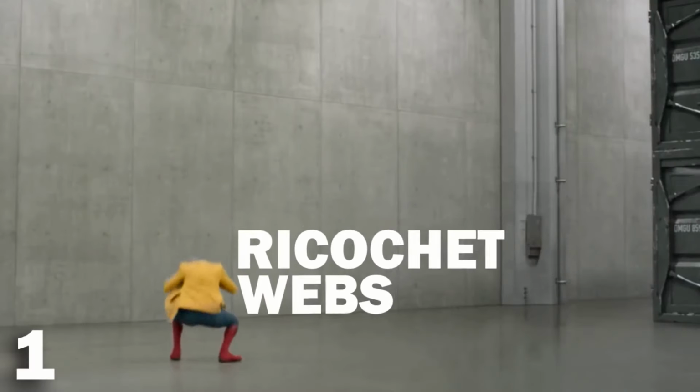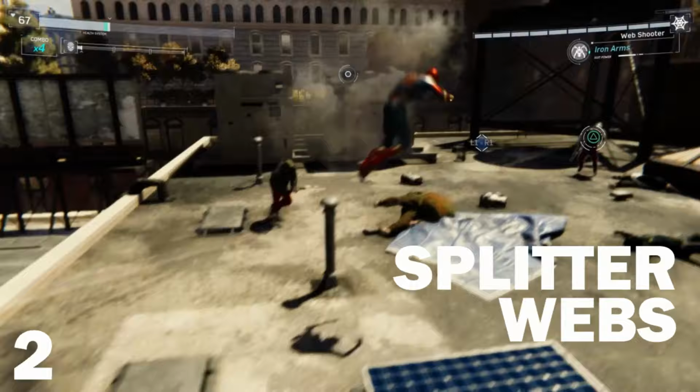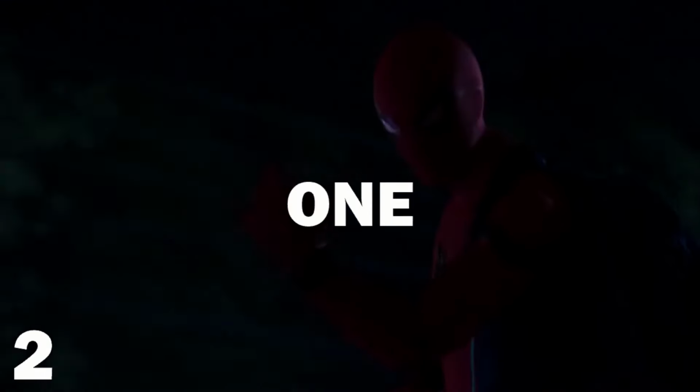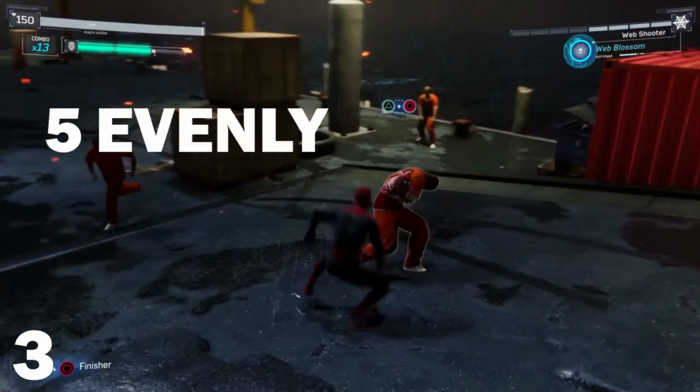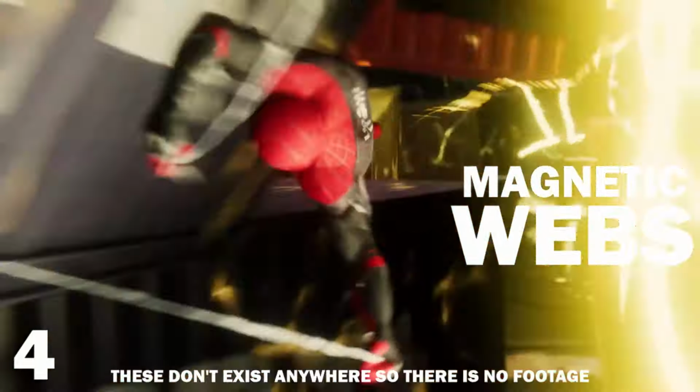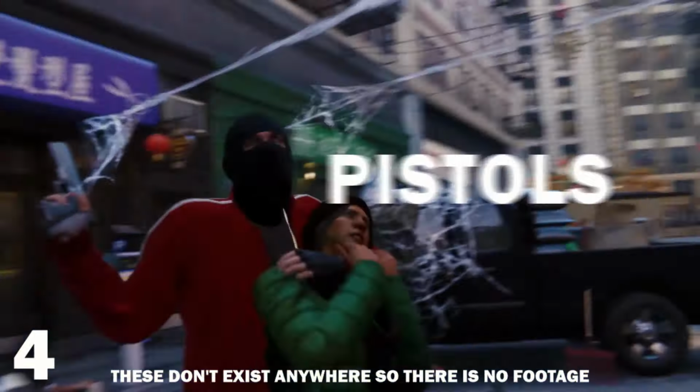bounce around until it webs up someone, splitter webs that pretty much do the exact same thing as normal webs, but would shoot two webs in two different directions rather than just the one, rapid fire webs that fire up to 5 evenly spaced out webs at once in the direction you're facing, and magnetic webs that attract metallic objects such as small firearms and melee weapons.